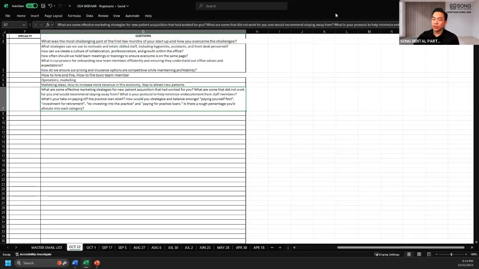Marketing, there are two types of marketing. One is external, like I said, and the other one is internal. A lot of the time it's word of mouth. Internal is way more effective. External, if you run a lot of ads, you definitely get a lot of weird people. Weird meaning not a weird person, but someone you can't really get along with, not your target patient.